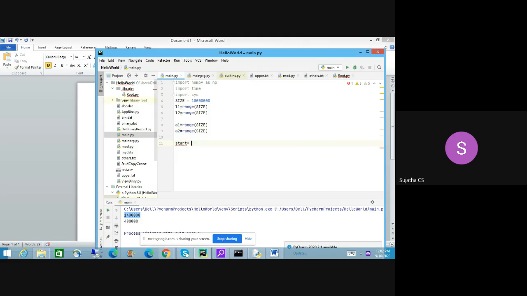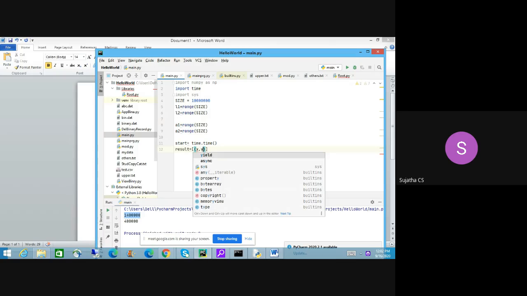Start equal to time dot time, and then the result. I'm converting into milliseconds. So how do you define it in a list? I want to calculate here, guys, how you convert into milliseconds. I'm going to use L1, L2, and then use a for loop, putting them into a zip, like x comma y. Have you learned this or not?